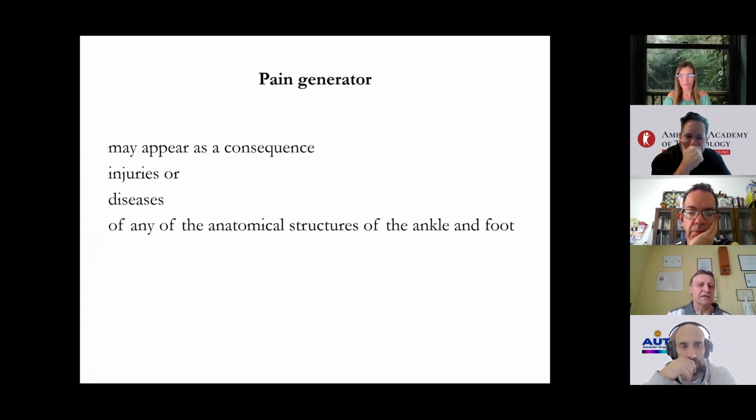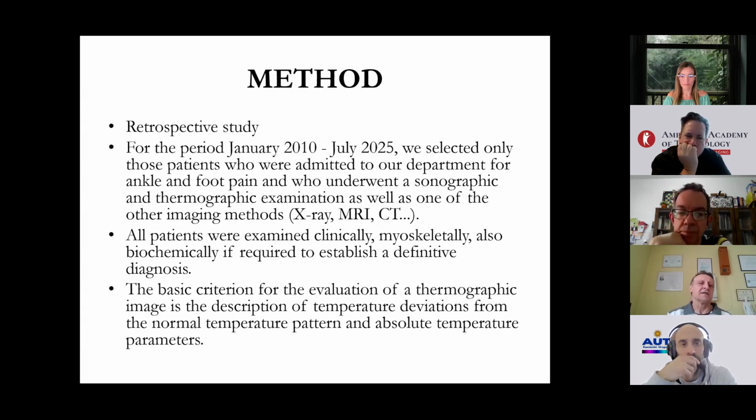A pain generator may appear as a consequence of injuries or diseases of any of the anatomical structures of the ankle and foot. Our study is a retrospective study for the period January 2010 to July 2025. We selected only those patients who were admitted to our department for ankle and foot pain and who underwent a sonographic and thermographic examination as well as one of the other imaging methods: X-ray, MRI, CT. All patients were examined clinically, musculoskeletally, and also biochemically, if required to establish a definitive diagnosis.